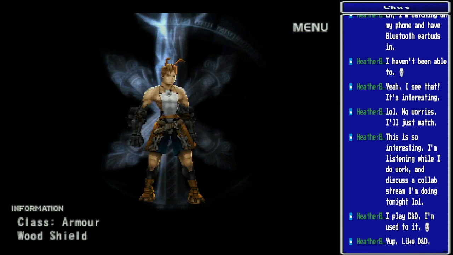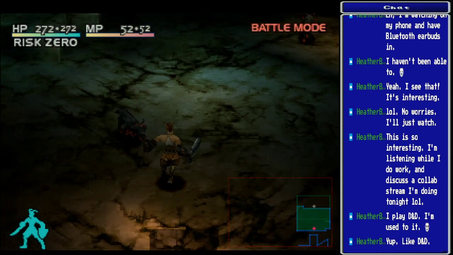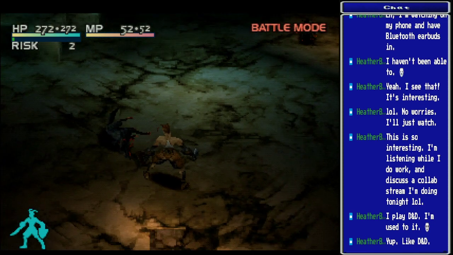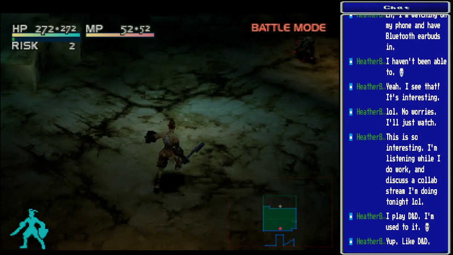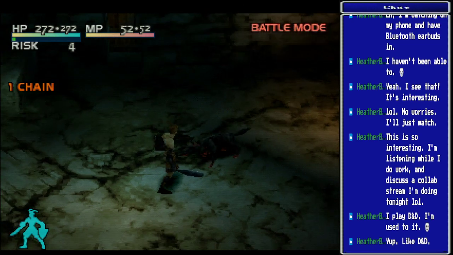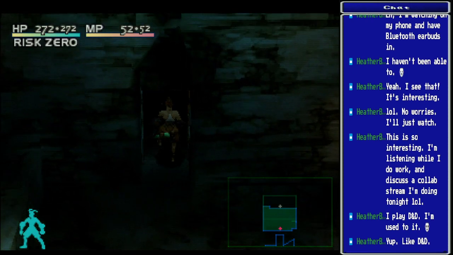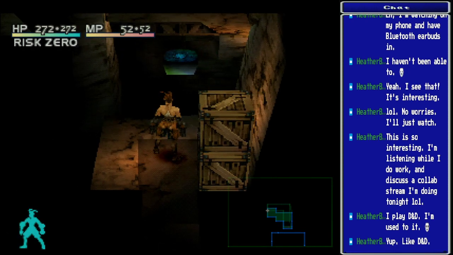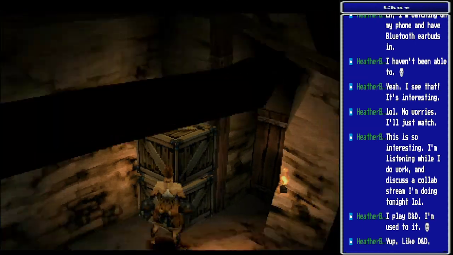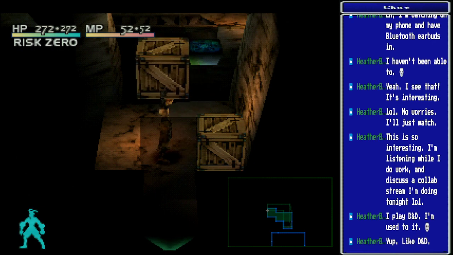Let's go for this physical shield here. Yep, like D&D indeed. Let's go ahead. There we go. One dog down. Another dog hopefully down here. Here we are. Move for the door. Oh, we're... Okay. I see what we're doing here. This is gonna be slightly awkward if I do it wrong, but let's give it a try.